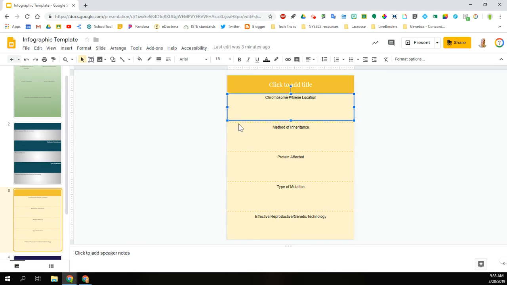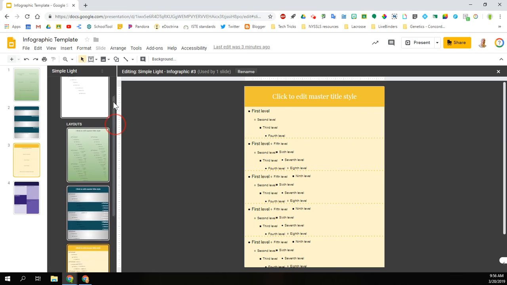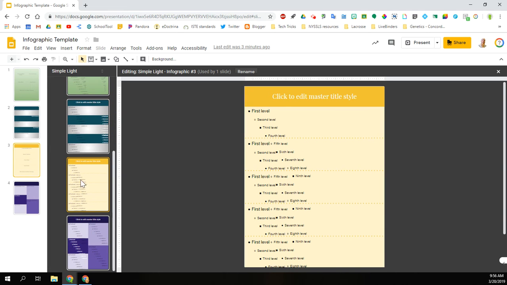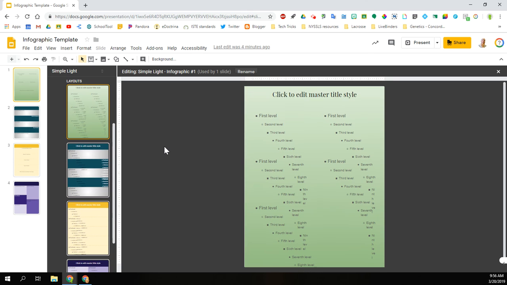The other thing that we can do, if you have certain things, like for instance, this has the dotted lines here that go across it, that's actually in the master slide. So what you can do here is if you go into slide and edit master, you'll see that these templates are actually built in kind of different spots here. So I can select and pull those up. For things such as lines, if you want them to be permanent, you put them in the master, and so you can edit things that way. So if you want to make sure that certain things go in certain spots that you can't really move around, that's how you would set it up. So that is some of the basics on how you do this.